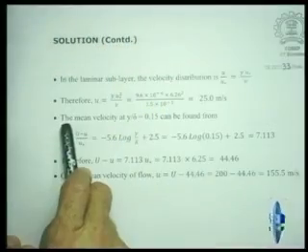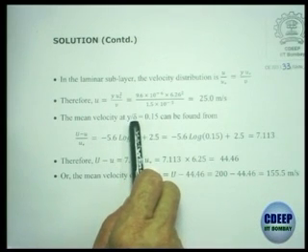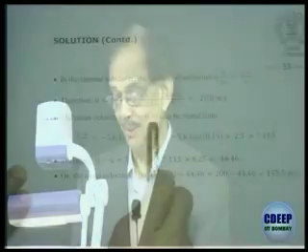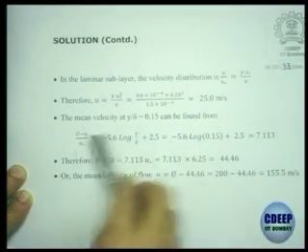Now the next one is to find the mean velocity at the edge of the inner zone or wall zone. See, there is 0.15 as one limit, beyond that is the outer zone. Although I say inner and outer, do not confuse, we are still talking about everything within the boundary layer. So within the boundary layer, the mean velocity at a distance of y by delta equal to 0.15 can be found from this law, which is the defect law.